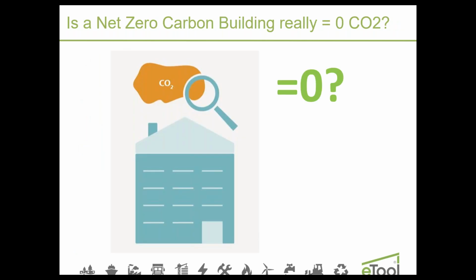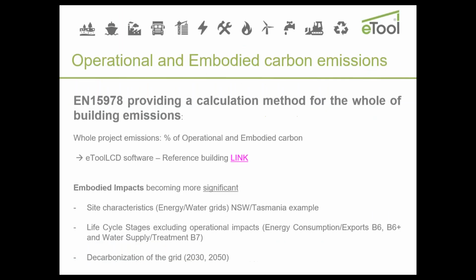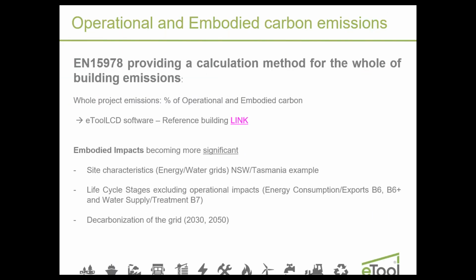Now let us have a bit more clarity on what is actually net zero carbon. There are different interpretations and definitions, and as you already heard, the World GBC definition of net zero carbon only accounts for operational energy impacts, but is it really enough? Shall we declare a building net zero carbon if it only looks at operational energy or not? It's a big question with no answer, but I would like now to explain briefly the difference between operational and embodied carbon in the building footprint. And in the following definitions, we make reference to the life cycle stages or modules defined in the widely adopted European standard EN 15978.